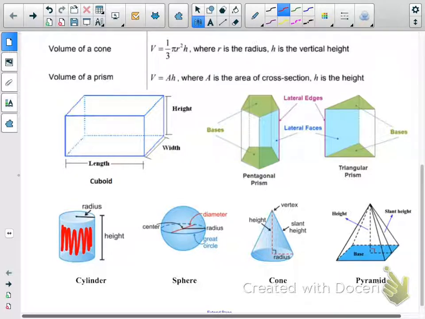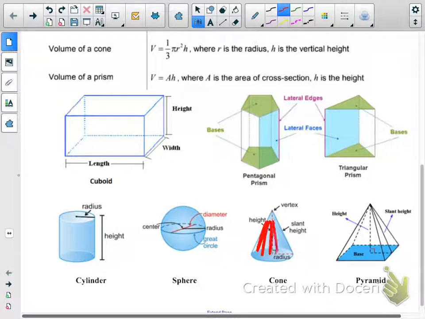So 2 pi r h. Make sure that whenever you use pi that you use the pi button. Don't use 3.14. Radius, of course, make sure you have halfway across. If they give you all the way, make sure you divide in half there. Okay, so next, surface area of a sphere. So if you were going to paint the sphere, you're talking about how much paint would cover it, 4 pi r squared.